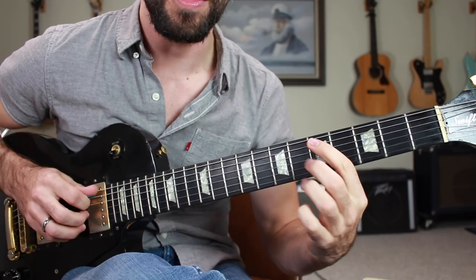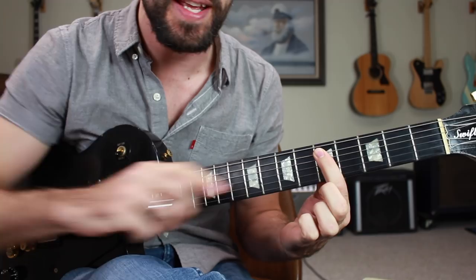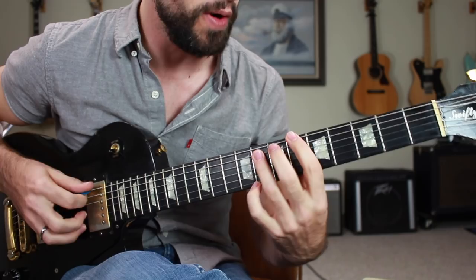Okay, so that phrase is gonna sound like this. 1 and 2 and 3 and 4. Make sure on the 4th beat you're hitting that D note. Then go to the 5 chord in this key, B flat power chord. That was down, down, up.